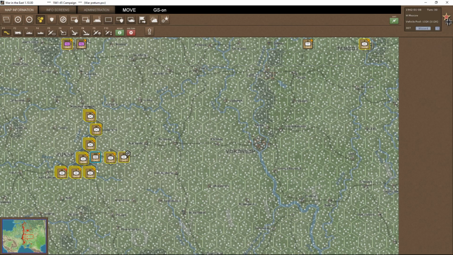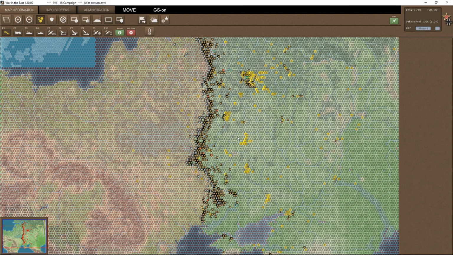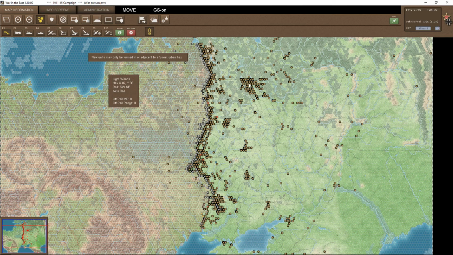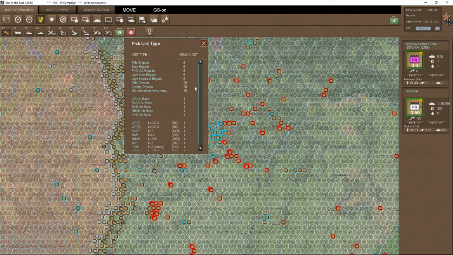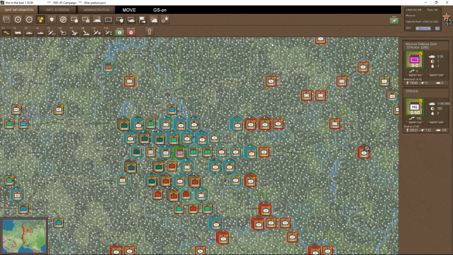I probably should also build them elsewhere, but we can rail them down. And also the Caucasus units are moving up from the south as well, so that should hopefully provide a boost. I'm just randomly cooking stuff now. There's nothing else. I can make a new army, but I don't really want to, though. Where's Stavka? No, that's not Stavka. Stavka.